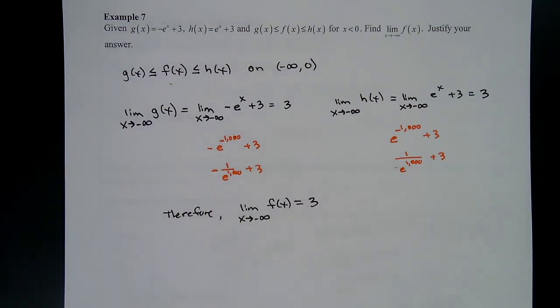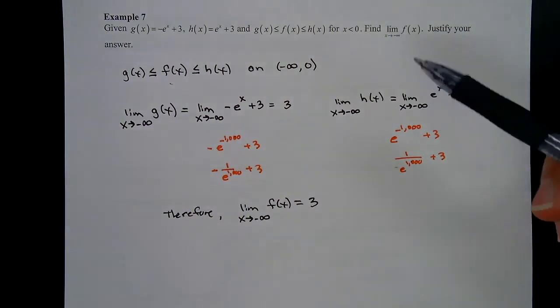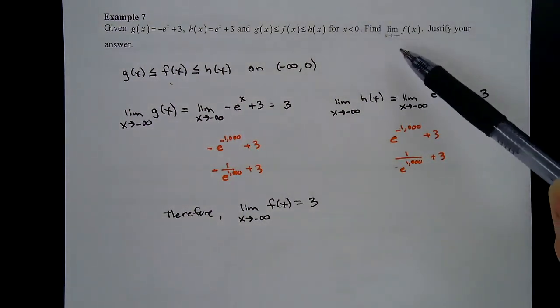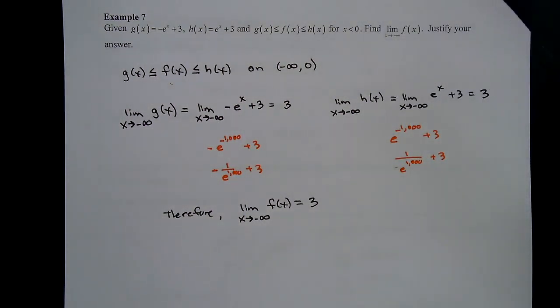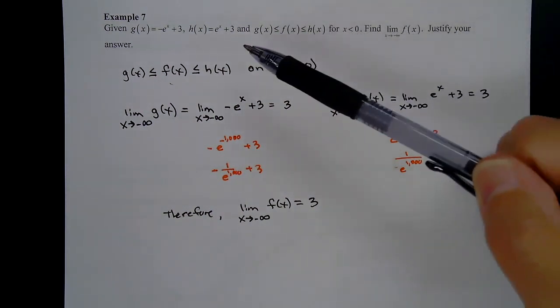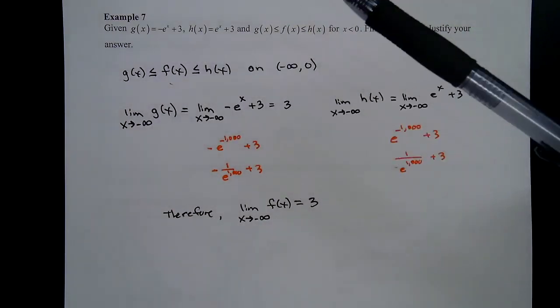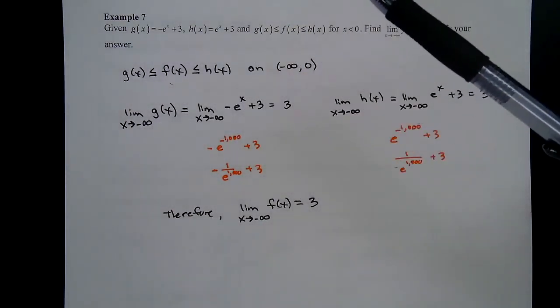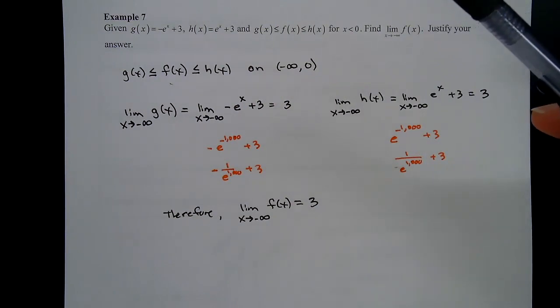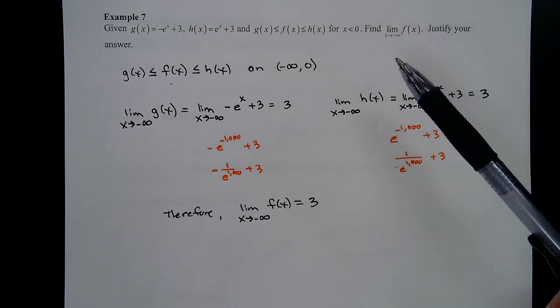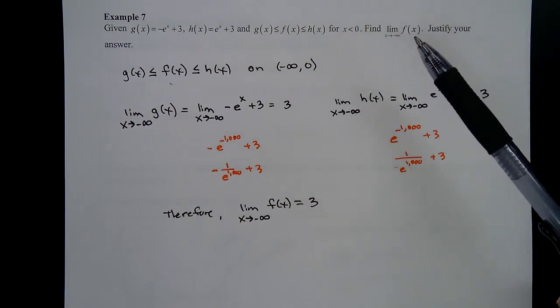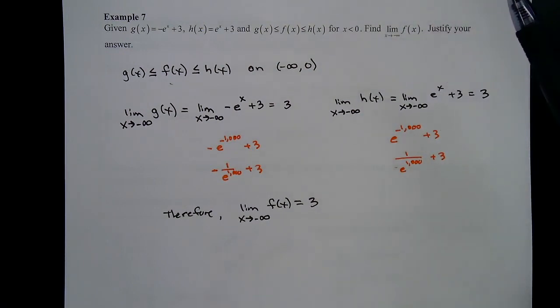All right. And like I said earlier, what's really, really hard is coming up. Like if I just gave you f of x as this function, right? You actually know what the f of x function is. It's really, really hard to find these two outside functions, the one that's above it and one that's below it. Very, very difficult, okay? And we'd also want to have them approach the same value as x approaches negative infinity. Very difficult for all those things to happen, to come up with a function that is all of that, okay?